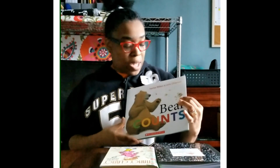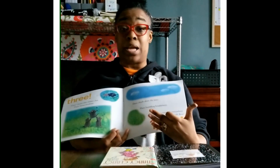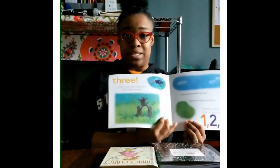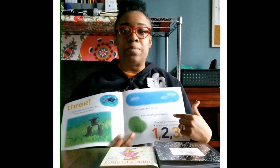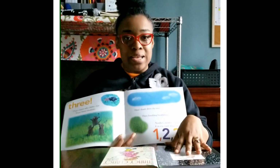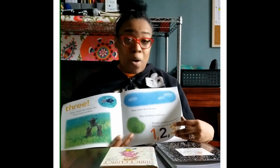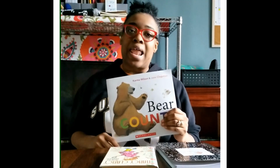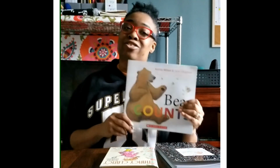So for Bear Counts, we have started by reading the book, okay? And then what my son, for example, today, our assignment was to go through each section. So this is the 3 section. They're otters, they're crows, they're owls, they're clouds, and they're bees. They had to pick one of those subjects, and based on that subject, they had writing assignments. And so that's what they put in their notebooks. And then we were also able to go to YouTube and find Wild Kratts from PBS Kids. One of the animals that's in this book is a frog, so we were able to look at a video on the bullfrog from the Wild Kratts. And then we talked about that. A lot of the animals that were featured in that Wild Kratts video are actually featured in this book.